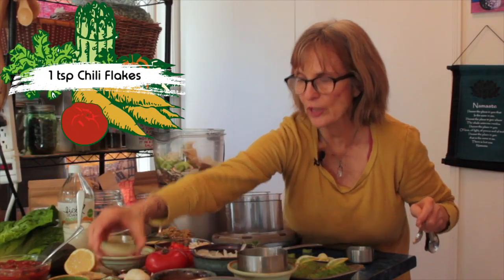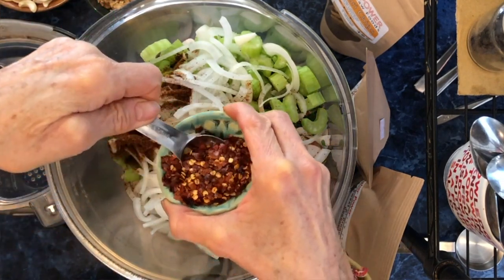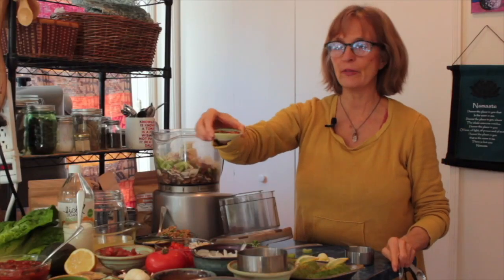A teaspoon of chili flakes. Sometimes these are really hot and sometimes they're not. And when you only add a teaspoon, you really don't. It's not significant. But if you are bothered by heat at all, you can leave it out.